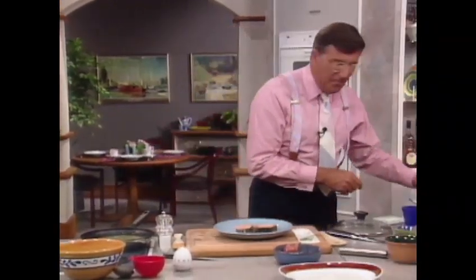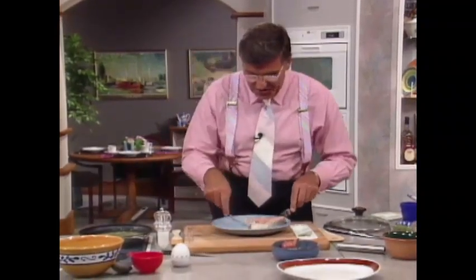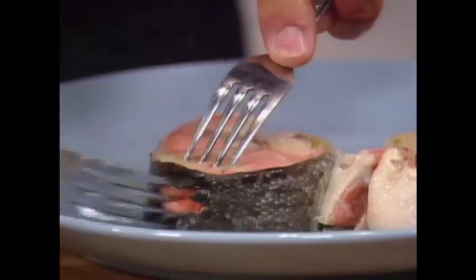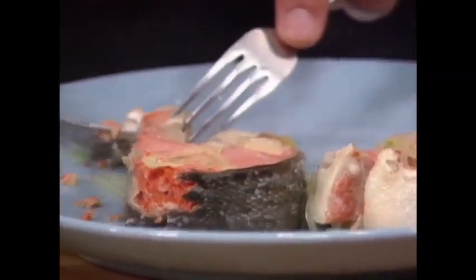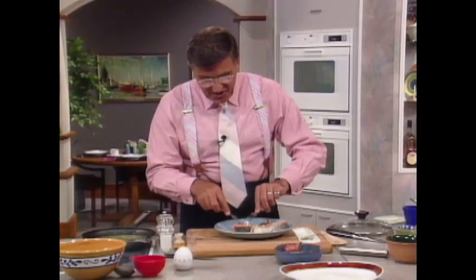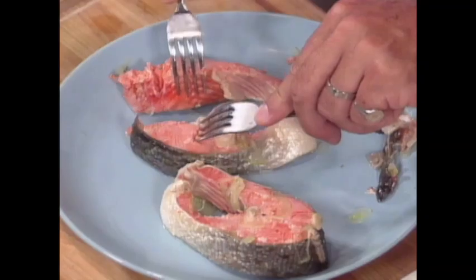With this, I take a couple of forks, and let's just take one of these and show you. And you just simply release the skin around the side, just pull the skin back. The skin should come away effortlessly. And then just dig the fork in and split it out.